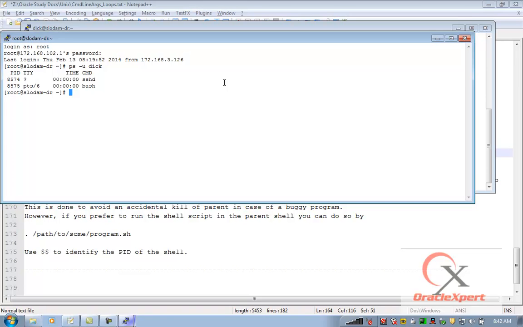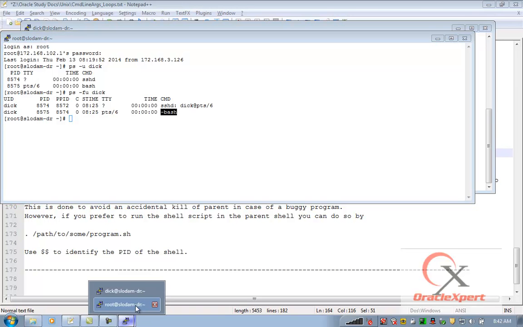So as of now, these are the only processes: the SSH connection that he has established, and 8575, which is the command shell of that user, and more in a better way, the parent tree information. So it tells me 8574, which is my SSH session, is actually a parent for 8575, which is my bash shell, and bash in my case is my command shell.